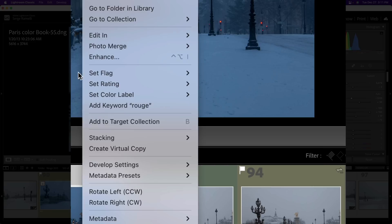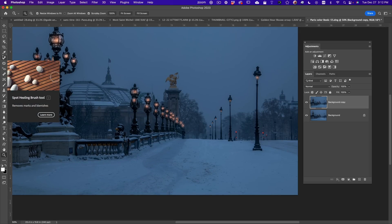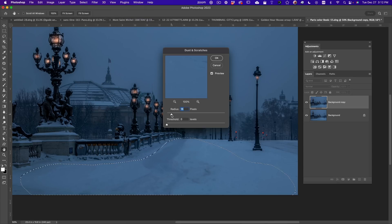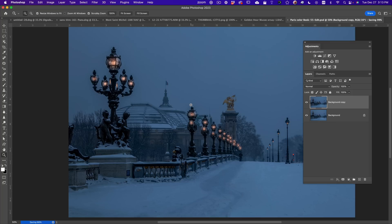I'm going to go to Photoshop and clean up the snow like I did before. Right click, Edit in Photoshop. Take the Lasso tool — L for lasso — make sure feather is 20 pixels, and clean up a little bit of these footsteps. I was hoping to get there before the footsteps, but it was getting late. Go to Filter > Noise > Dust and Scratches, maybe a lower value like 10. Then I'll show you another tool — the Patch tool — you can take a big patch of snow and move it to cover the footsteps. I'm just trying to make it a little bit more cleaner so it doesn't look like so many footsteps. Look at this before and after — it's really a lot cleaner. Command W to close and save.